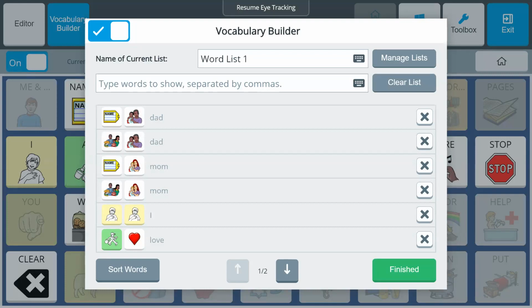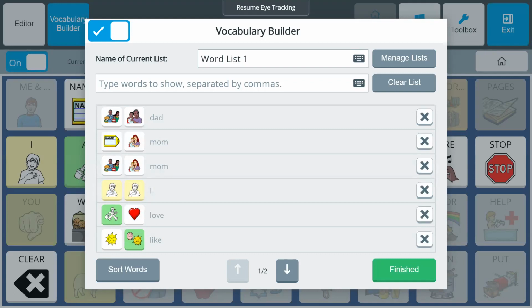Now it's interesting because we put the words in Unity in different areas. We have the word dad and mom under the name tag, and we also have them under the come button because that's about family. But if I were training a student I'm working with, especially a young student, to give them one way to get to it, I might want to get rid of the family one and just use the name tag, or vice versa, it doesn't matter. I have the capability to get rid of that by just clicking on the X here, and it would just go away.